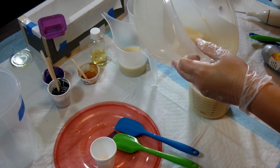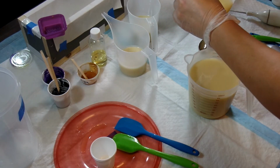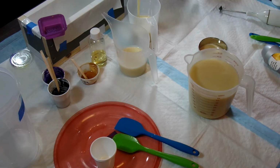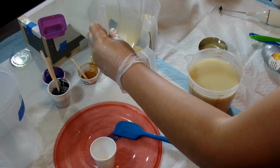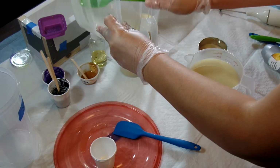See if we can't make a big mess and dump some in here. Just a smidge. So I'm gonna fill these guys up just a little bit more, and I'm gonna start scraping.